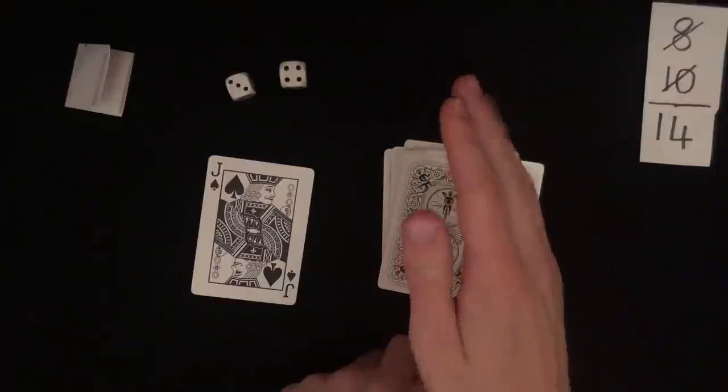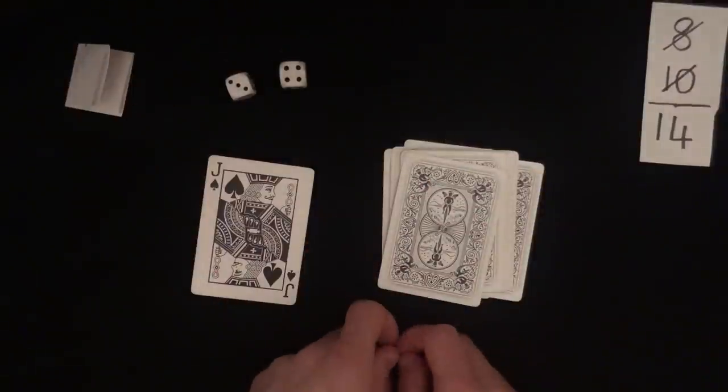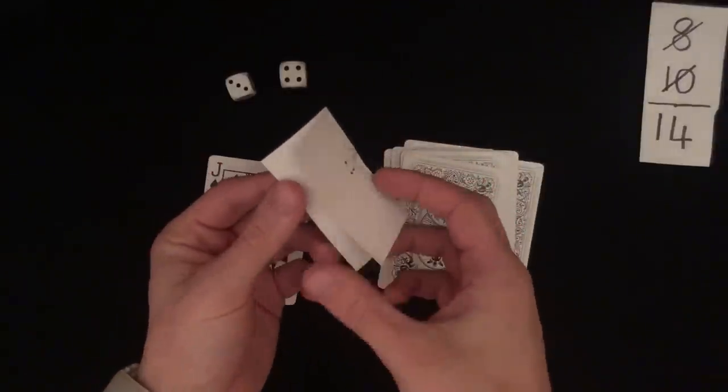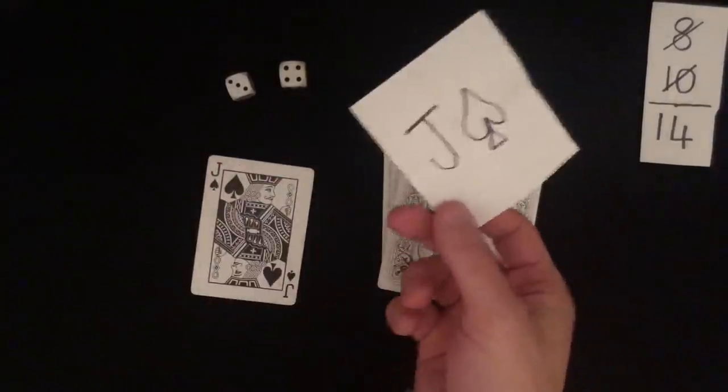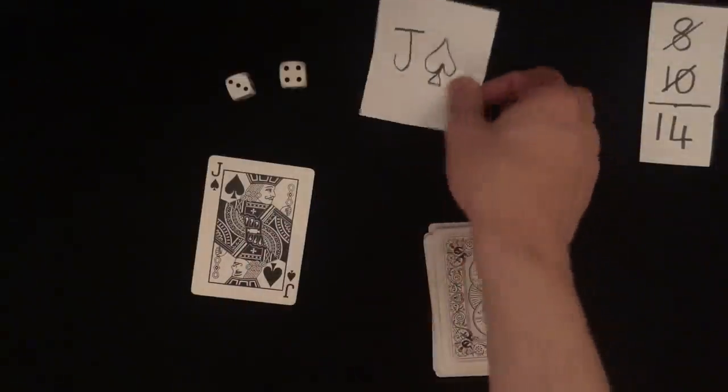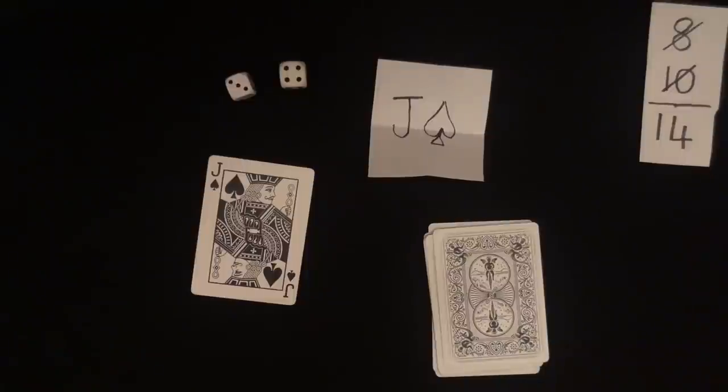Now, if you'll remember, I made a prediction slightly earlier on. Let's go back to this prediction and take a look at what it was, and you'll find that it is indeed the Jack of Spades.